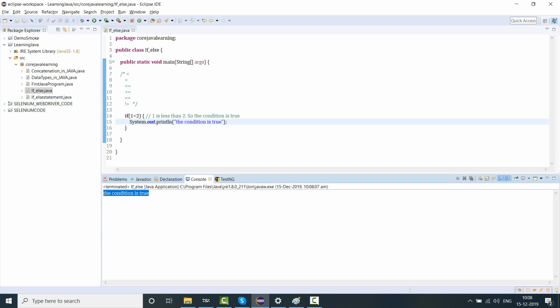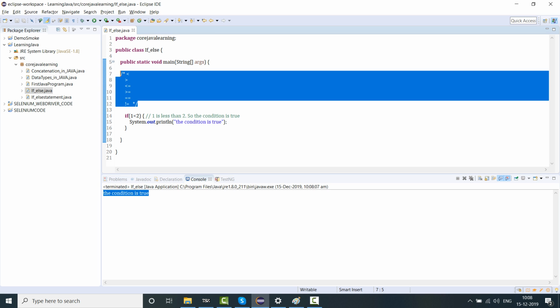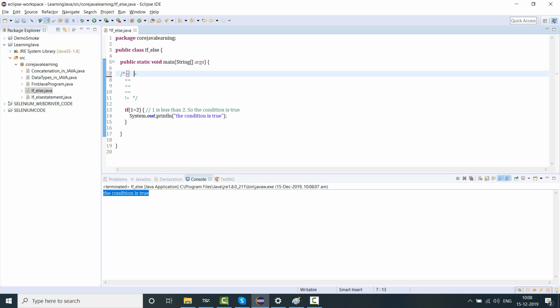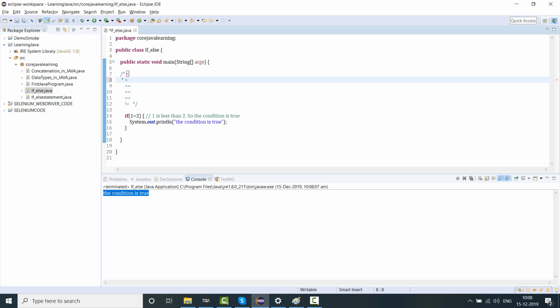Now let's say this condition is not true, I'm making it false. So 1 is greater than 2. Now 1 is not less than 2, so this condition is actually false. What will happen here?